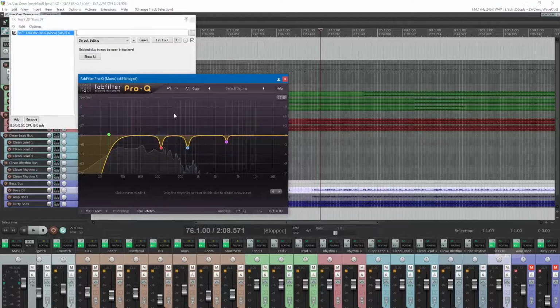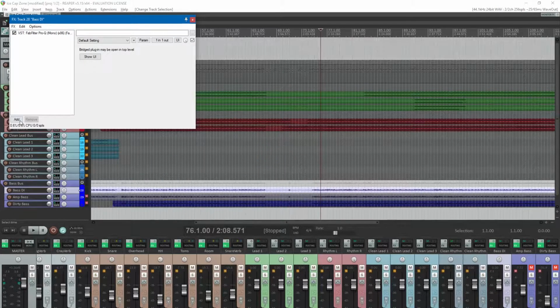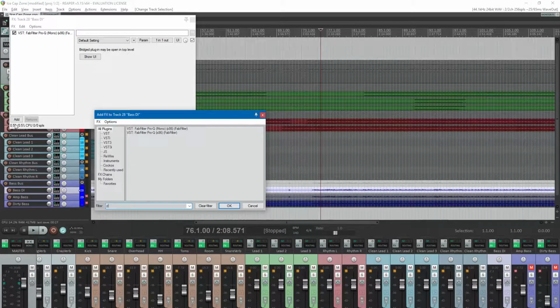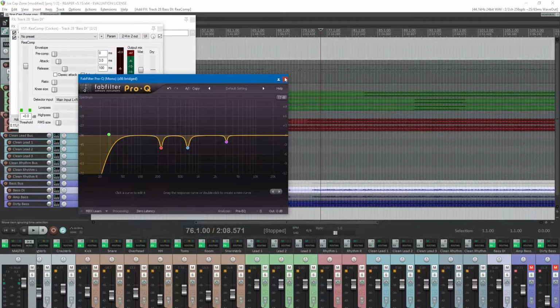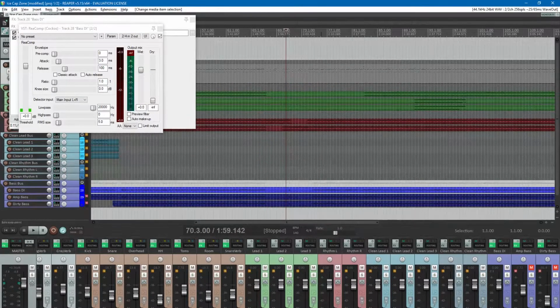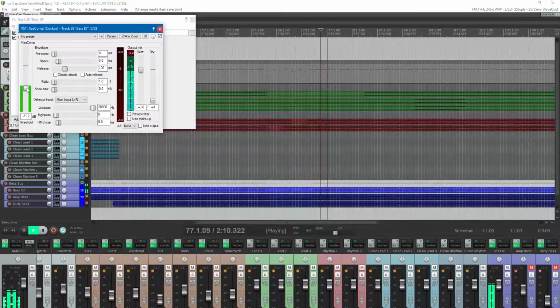Now, I like to add a compressor to the bass, and I'm actually going to try to use more freeware in here, since it doesn't really matter to me. Let's start there, give it like 10 ms, just something that smoothens. We'll get it like around here.